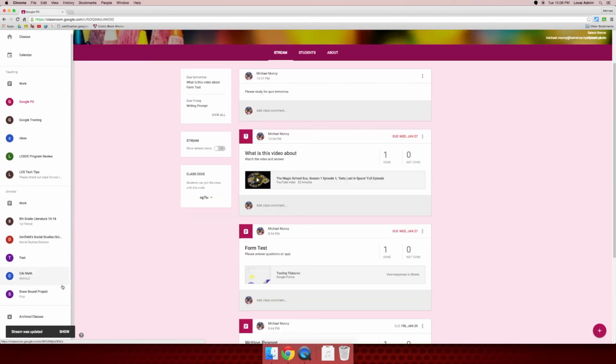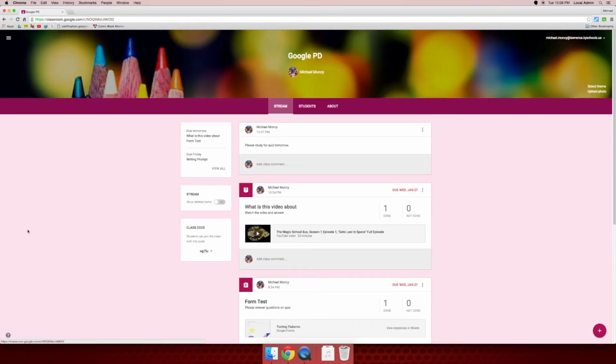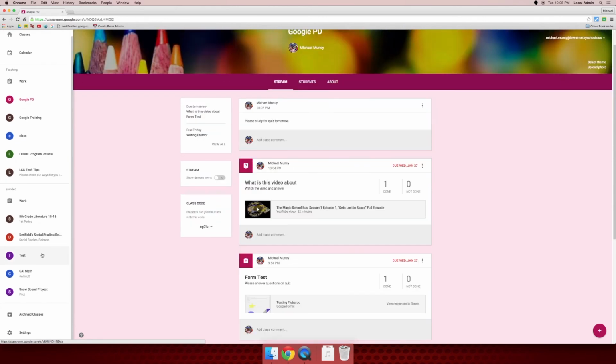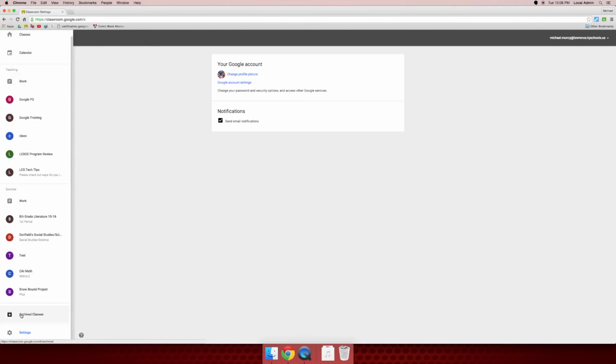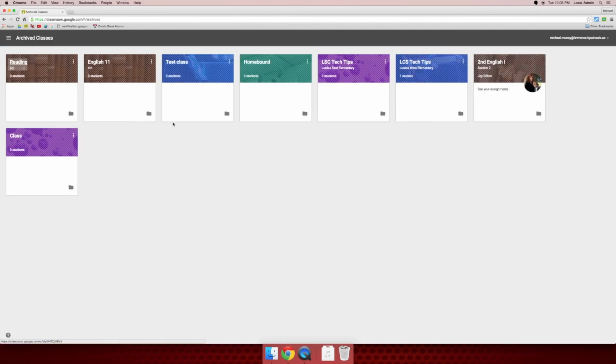And if between years you archive classes, they would show up here. And then you have the settings button where you can change some stuff with your account. Archived classes are classes that I deleted. If I click the more button, I could restore them, or if I click delete, it will actually get rid of them and I won't be able to get them back.